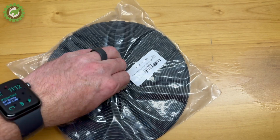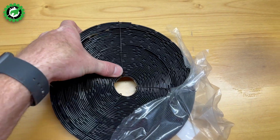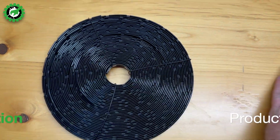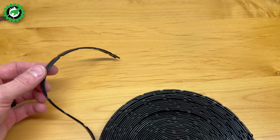So when researching what my problem was with this tree, I came across these on Amazon. It's a plastic chain lock tree tie, and they're flexible, and they can be used in this instance to move branches around. I'm going to put a link in the video description for you to find this product. It's really pretty awesome. This particular one comes in a 50-foot spool.